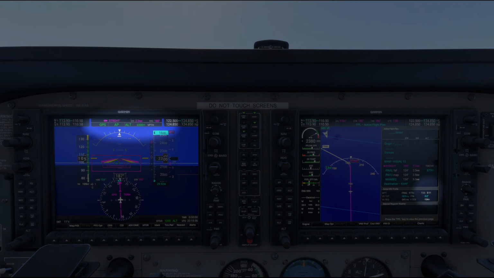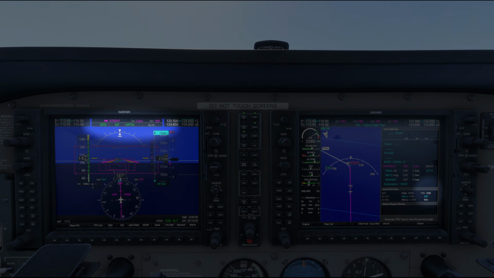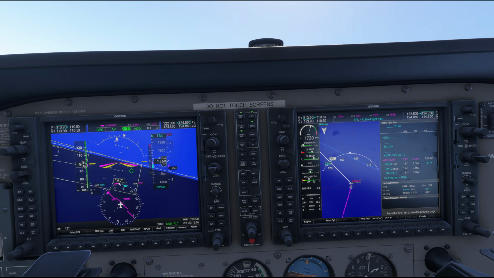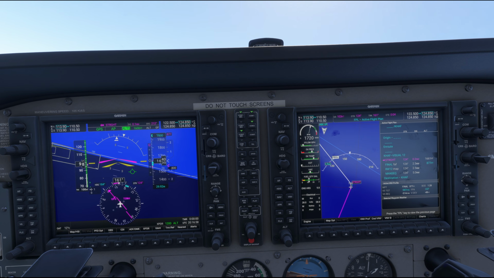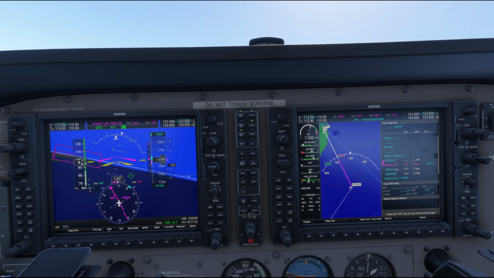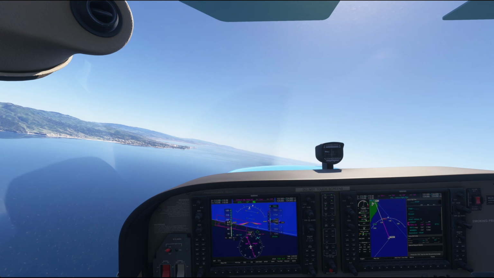As we reach the top of descent, VPATH turns green and the aircraft begins descending at about 500 to 600 feet per minute. Now press APR to arm the approach. GP will appear in white, indicating glide path is armed. After reaching straight, the system will capture the glide path. The annunciator will show GPS AP GP, meaning we are tracking glide path, but the autopilot isn't controlling speed.